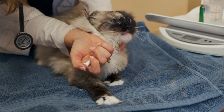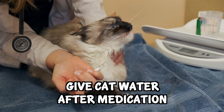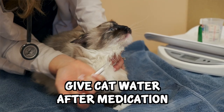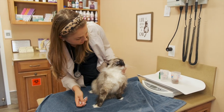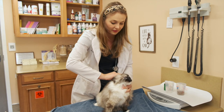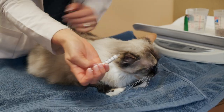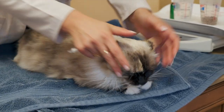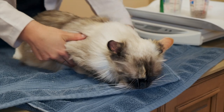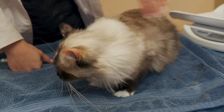After you give a pill or a liquid, some people like to give their cats a little bit of water, which I recommend doing too. It just kind of cleans out their mouth and makes them feel better, and they can swallow easily if that pill was drying on their throat. And it's also a way to practice giving them a liquid medication with something that isn't disgusting and they don't want to foam it out — so that might even help you get better at giving your cat a liquid or pilling them.